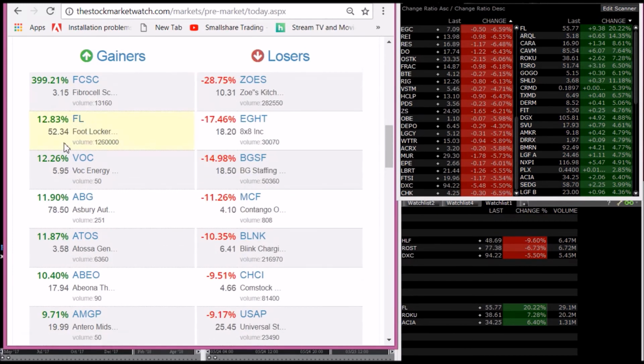So here's one. This is perfect. 12% up. Beautiful. $52 stock share. Awesome. Perfect price. Volume 101,260,000. Perfect. You know this one's moving. So I'll put that one. I'll look at all my criteria on my daily, on my intraday, morning price action movement, and that one's probably going to be one of my firsts for long. Okay. So that's pretty much it.